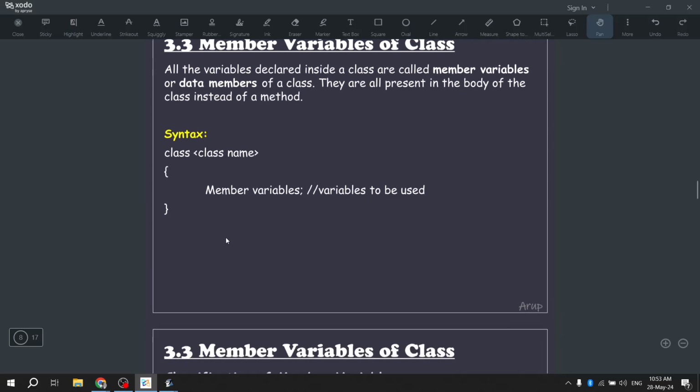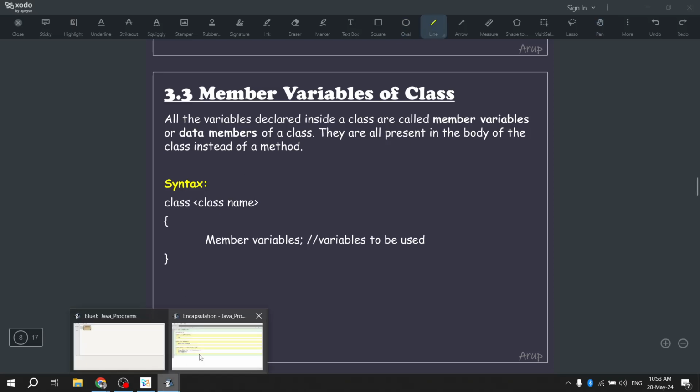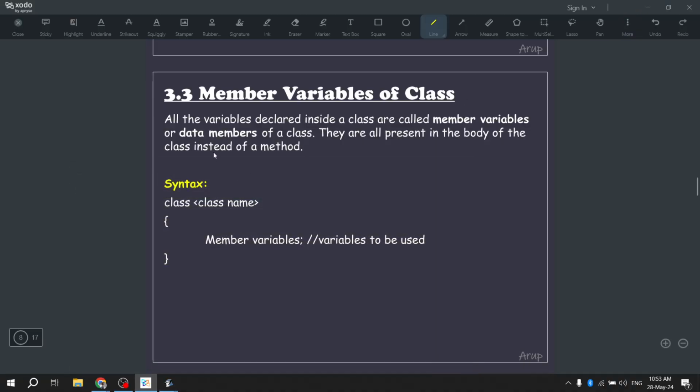Now, member variables of a class. You already know what a member variable is. Like here I declare a variable A. This is a member variable of the class Encapsulation. All the variables declared inside a class are called member variables or data members.